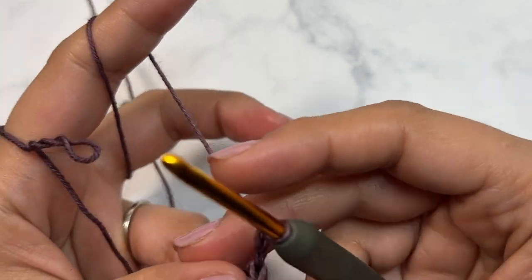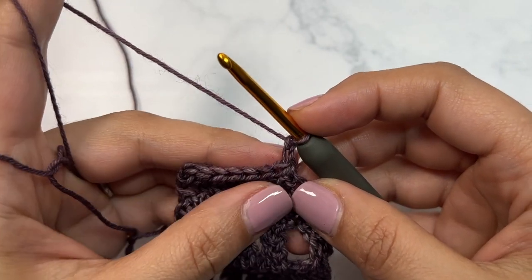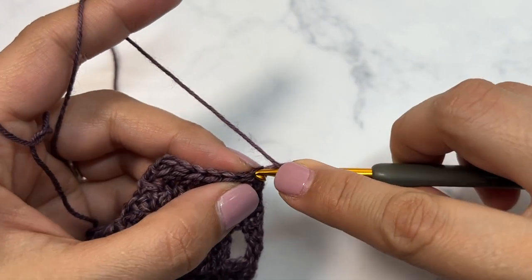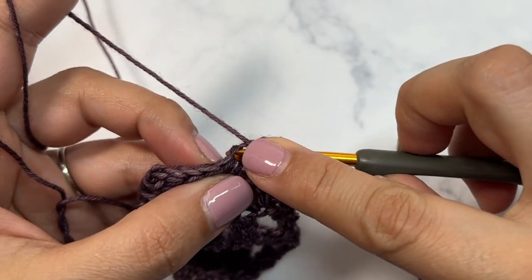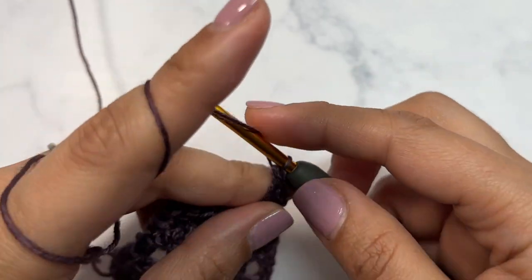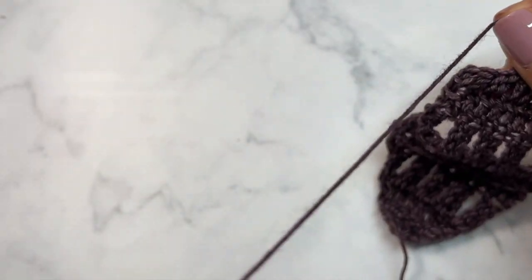We'll chain two, turn our work, and what we're going to do is the two double crochets two together, so that we'll have four stitches left. So I'm going to yarn over, go through both loops, pull through for my double crochet two together, pull through, and we're going to do our front loops, pull through two, and then do two normal double crochets, just like that.